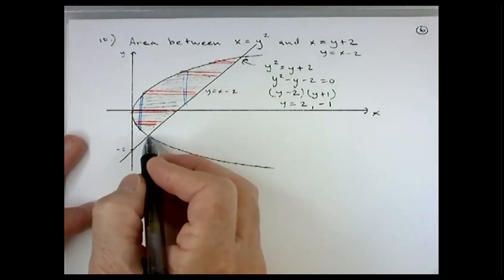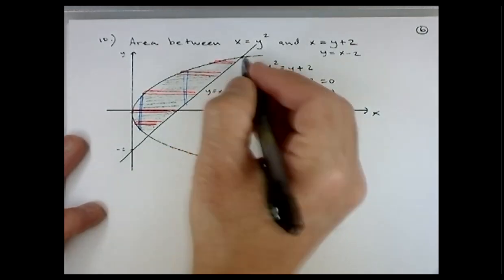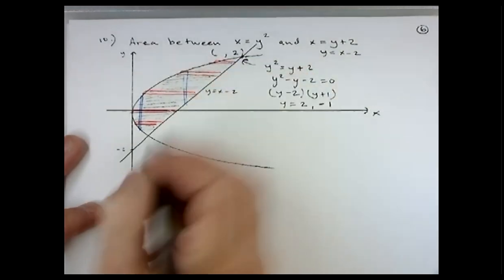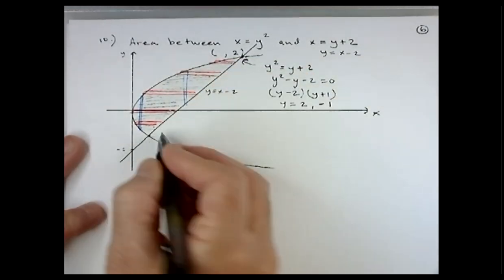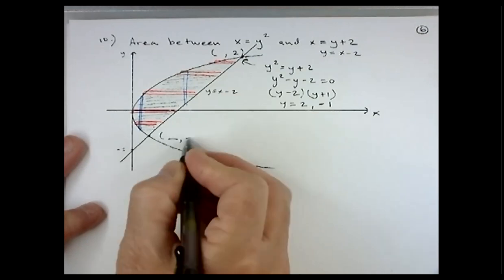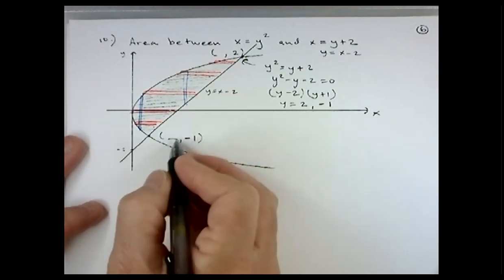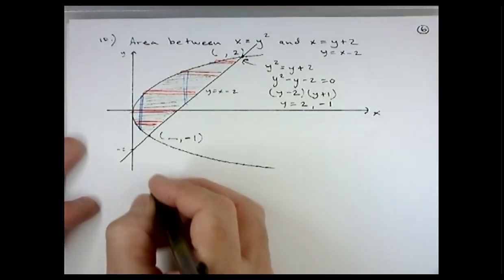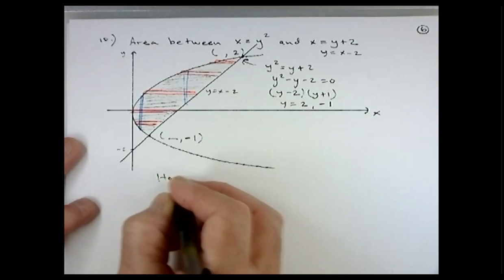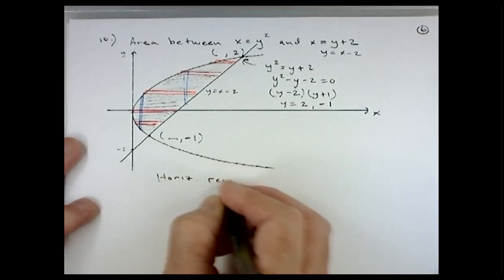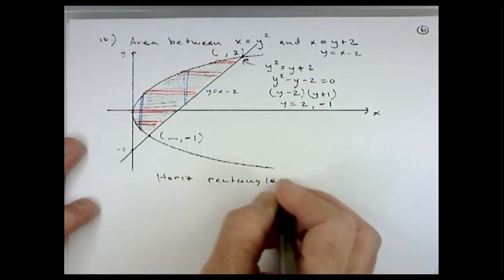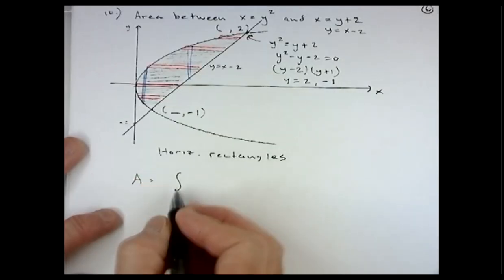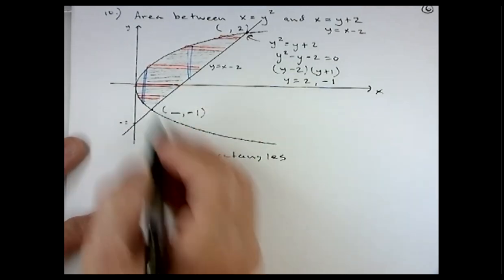Okay, that makes sense. So this one right here has a certain x value, but the y value must be 2, and the -1 must be this other point. It's something, -1. But I don't care what the x value is, because if I'm going to do this with horizontal rectangles, I'm going to be writing my integral in terms of y anyhow.